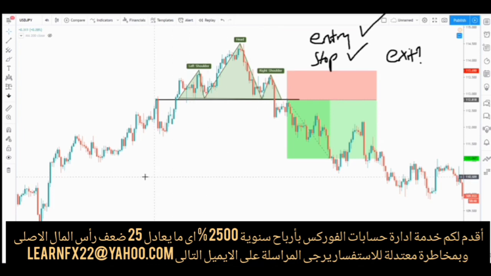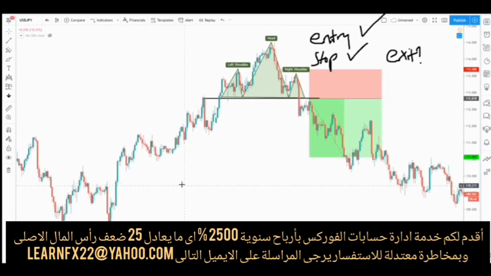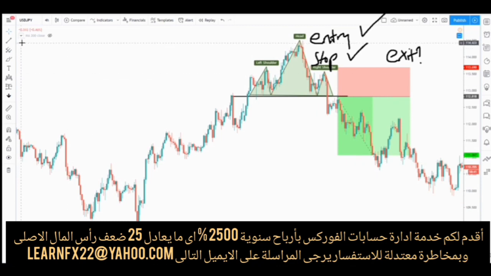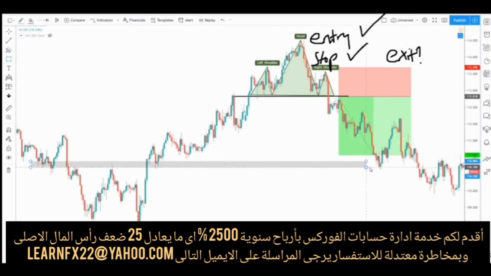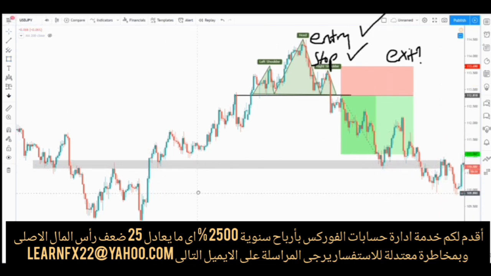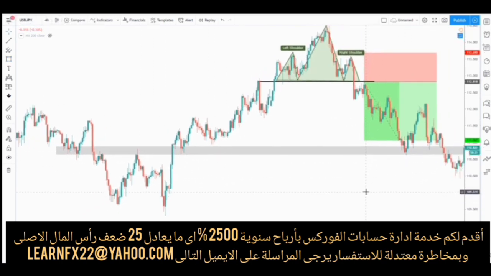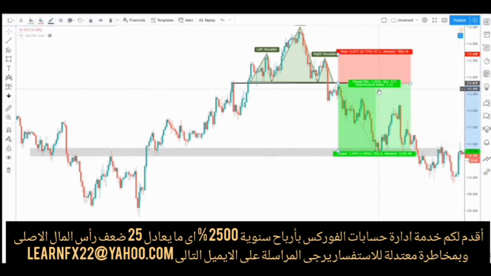So now there's another choice that we have to make. Well, what if we want to target structure, right? So let's say we look for a significant area on the chart historically. Well, we've got this level here, which looks pretty interesting, right? Take a look back here. We can use our concepts that we've talked about all the time on this channel. Pivot moments like this, right, are significant. Historically, that is where supply meets demand and things pivot off of that. So you could make an argument that something like this, or maybe this level, is a decent target for your trade. So you could place your target at the recent structure. This gives you a 2.3 to 1.